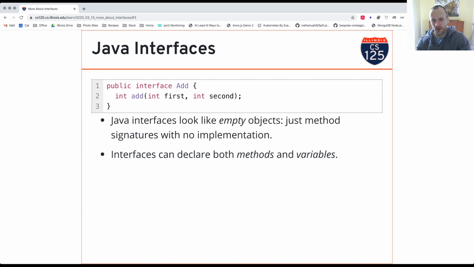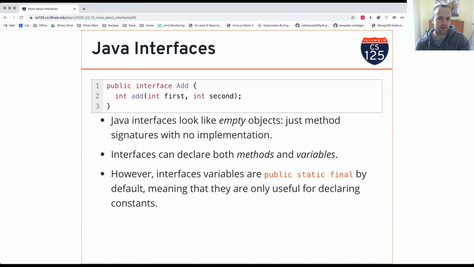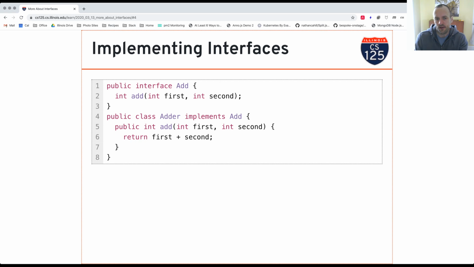Okay, so I can declare variables in my interfaces, but those variables end up being public static final. So we're really going to focus on interfaces declaring methods, right? That's where they're most interesting. So an interface on its own is really just a contract, right? This establishes an expectation between two parts of my system about how something's going to behave. In order for an interface to be useful, two things have to be the case. First of all, somebody has to implement it. So some class has to choose that they are going to implement the contract that is defined in that interface.